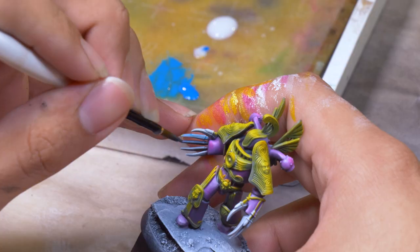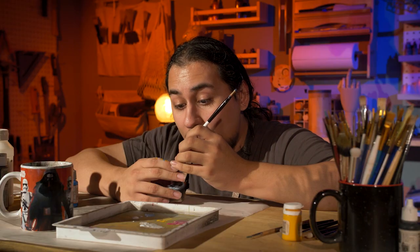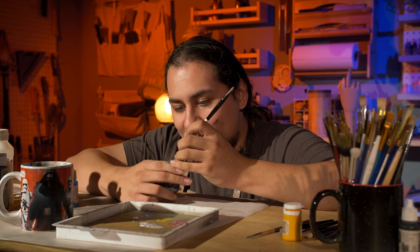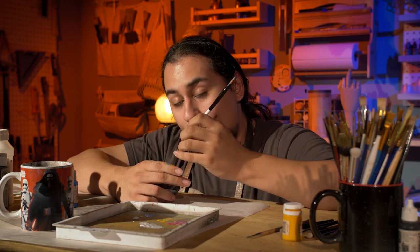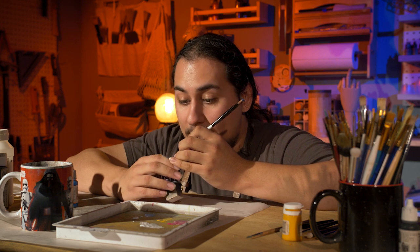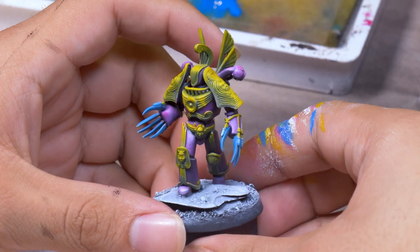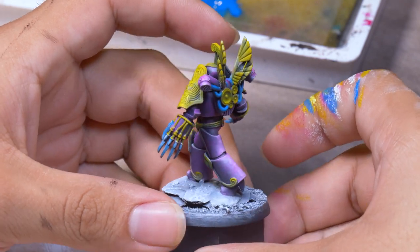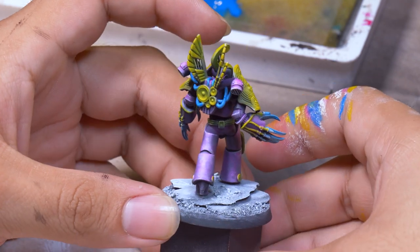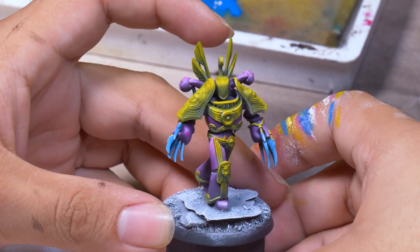And why not have some fun? I splashed some blue onto the claws so they stand out proudly against the rest of the model. I'm just following whatever my undercoat told me to do. If there was a spot I worked up to pure white, I'd give it maybe one or two coats to make sure that spot has full color saturation, and then I'm done. It's pretty much a Warhammer coloring book — the undercoat is my blueprint to tell me exactly where the paint should go and what it should do on the model. Instead of making big decisions all the time, the values are all laid out and all I have to worry about is layering the colors on top.